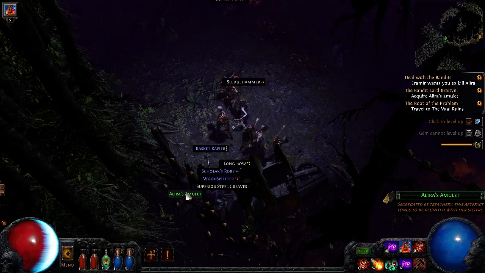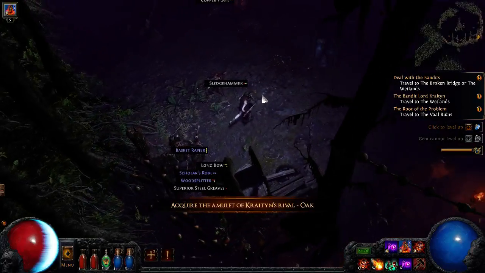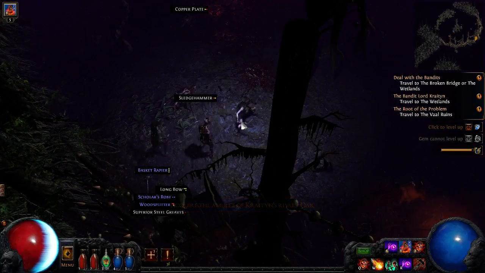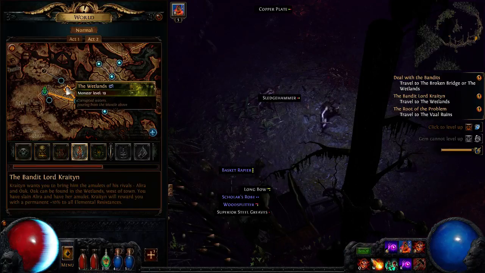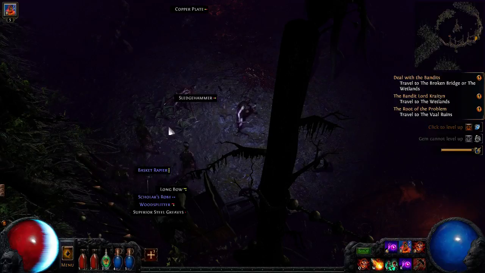Okay, so let's grab Alira's amulet. So, just Oak to do. And I'll do him off camera because, again, you've seen the zone that Oak's in. Let's go to the world map. Oak is in the wetlands, I believe. Yeah, so the wetlands. Okay, I shall go and do that. The next episode, though, we shall progress to the Northern Forest.